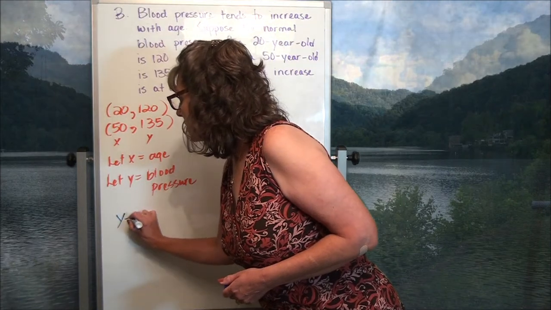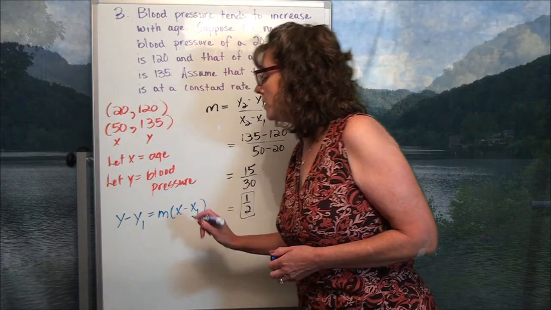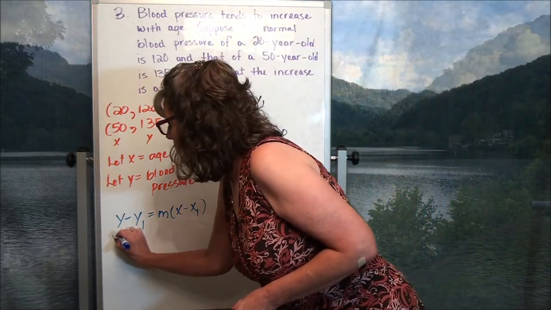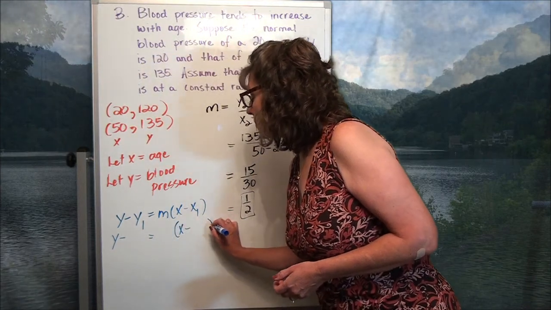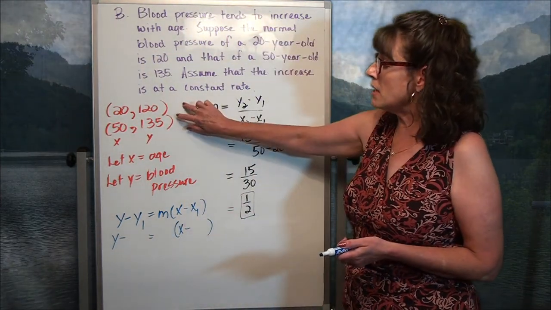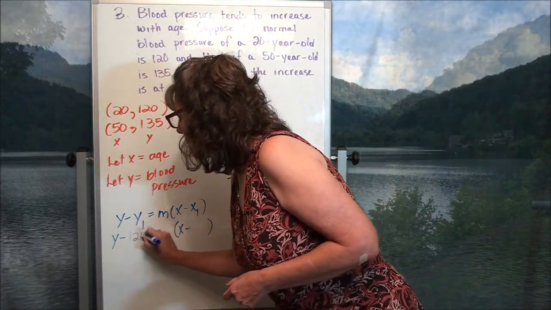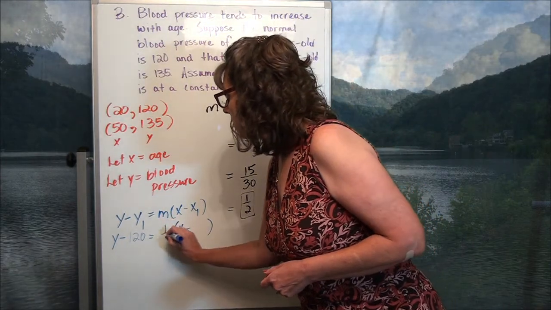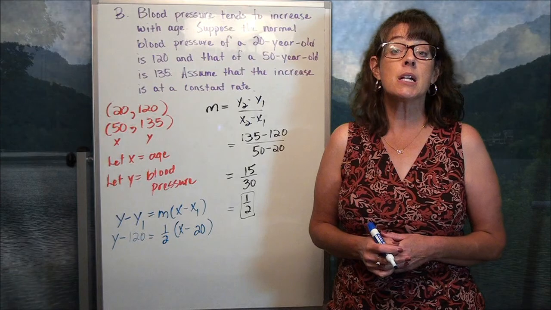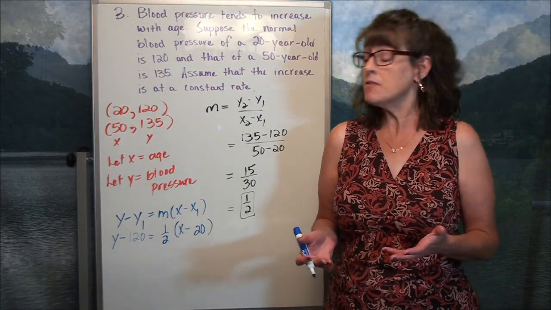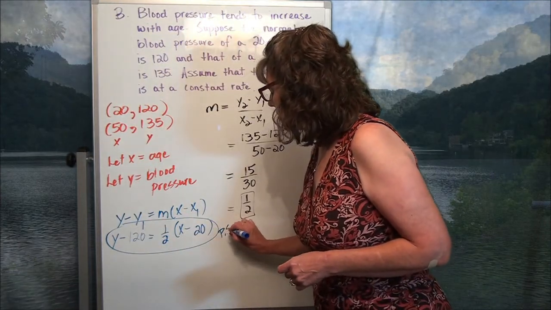So point-slope looks like this: y minus y1 equals m times x minus x1. We took the subscript off of this one to remind me it stays as a variable. And I can pick either one of the two points that I want. I'm going to go with the top one. So y minus 120, my m is 1/2, and my x, if I'm choosing the top one, is going to be 20. Is there any cleanup that needs to be done, like subtracting a negative? No, there certainly isn't. So therefore, we have it, point-slope.